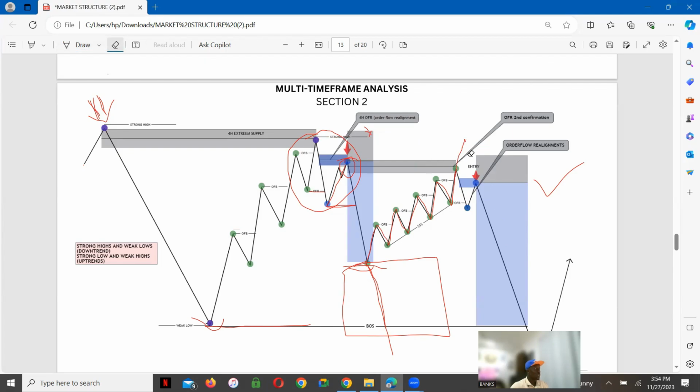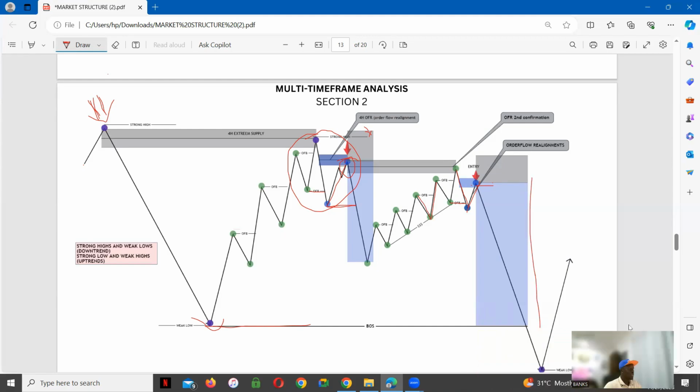Since you don't want that to happen to you, what do you do? Wait for more confirmation. Price has to then tap into our supply level here again. Again, give us a change in market structure or an order flow realignment. The pullback, then we find our entry here. Then this entry here will take us all the way down to hit what? Our target right here, and even break below this low.